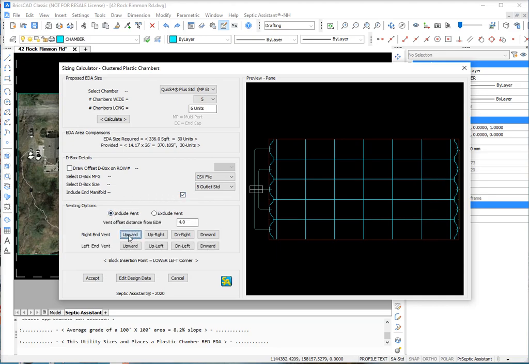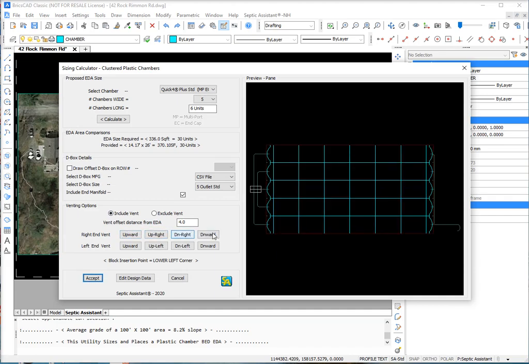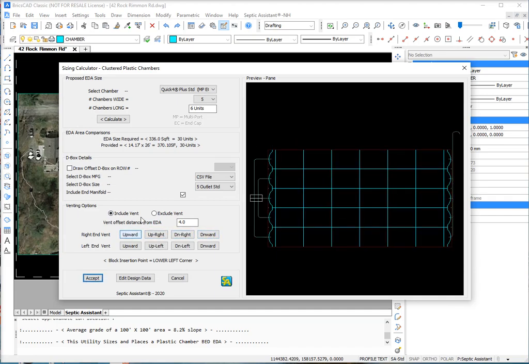We can do a vent, locate it at different places. We can put the D-box somewhere else.